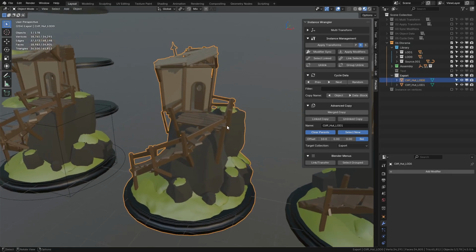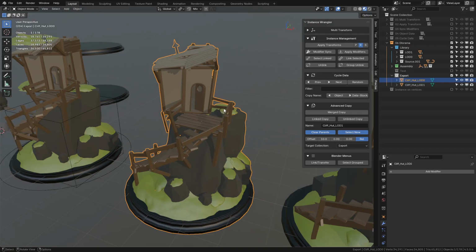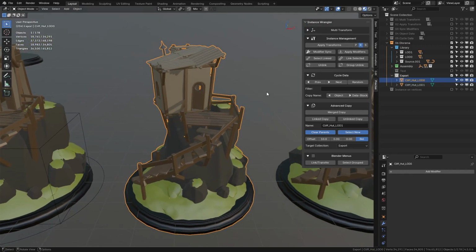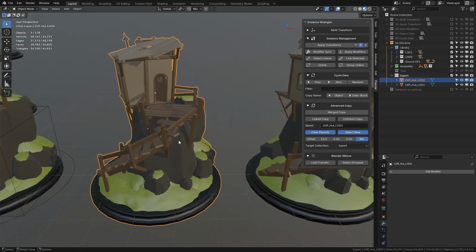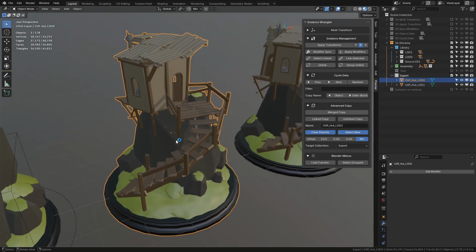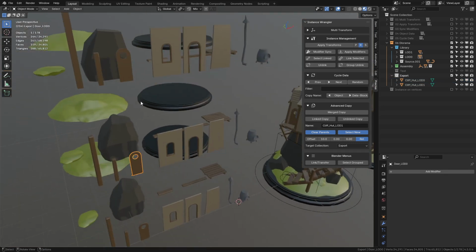So none of this has any UVs, and it certainly doesn't have lightmap UVs. And if you're experienced with this stuff, you might have already figured that dealing with lightmap UVs in this way is still kind of difficult, because all of these objects need to have the same layout for the lightmaps.